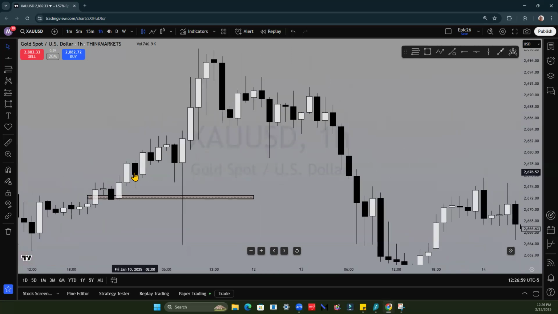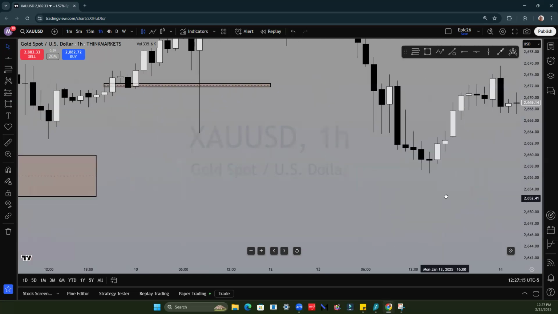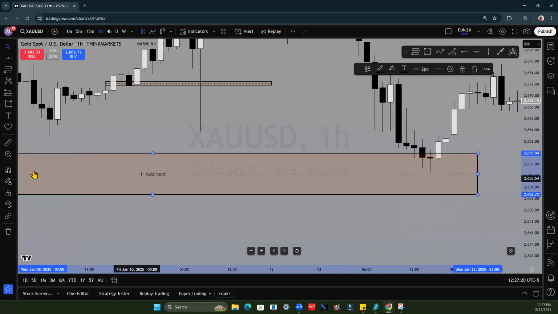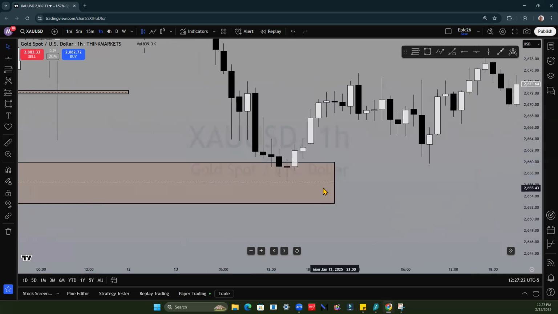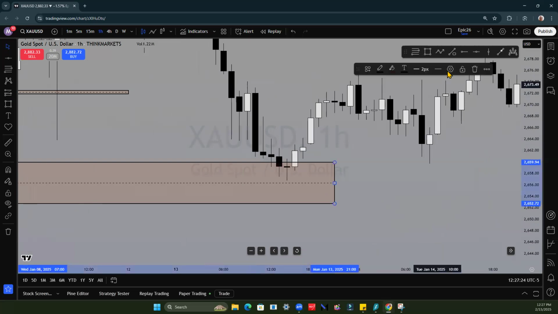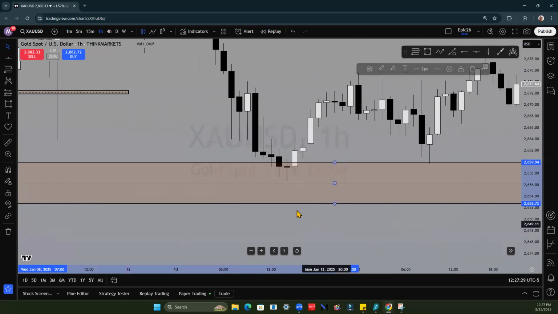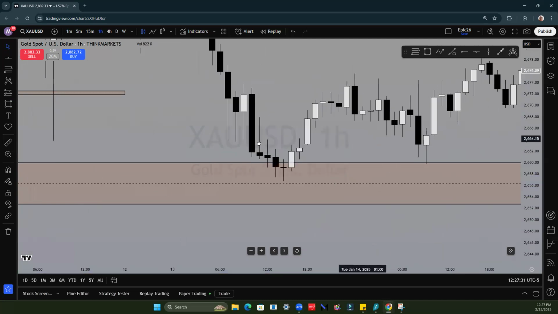Now, what happened over here? Let's see if we have any gaps. There's no gap. As you can see, this long wick and this wick actually overlap each other, so that's not considered a gap, okay? And then we had a retracement right here, okay? And it came all the way back down here and touched this gap again that we created on the left side. So you can always stretch out your gaps left and right. You're not stretching all the way out to the end of the chart there.